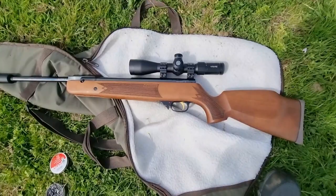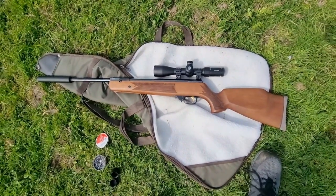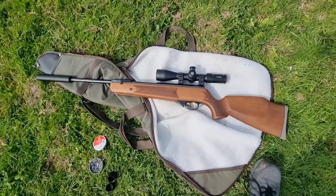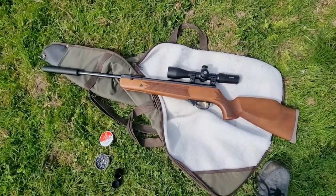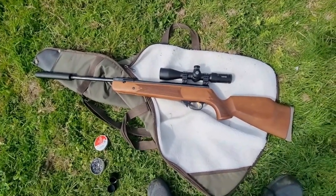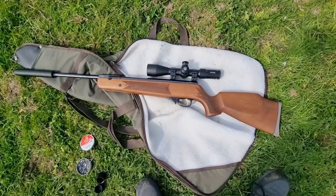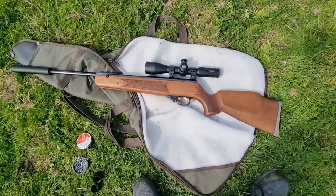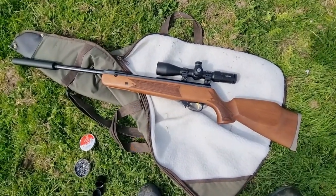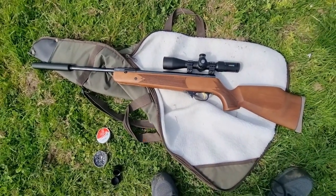I really can't understand why these never became more popular. Now I understand that people are worried about gas rams leaking and depressurizing and things like that, but it's relatively straightforward to top it up. And I bought this from the Air Gun Centre down south, and they give a lifetime warranty to the original owner, so it's not really a problem, because if it starts to lose power for any reason, not that I'm imagining it will, straightforward, send it back and they'll recharge it or do whatever's needed. So there's not really a problem in my opinion.